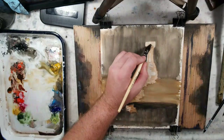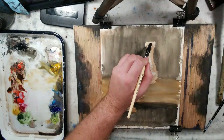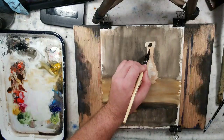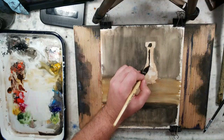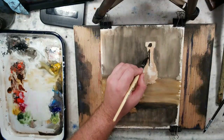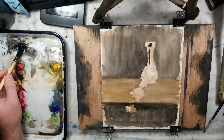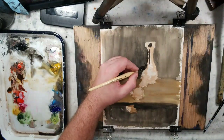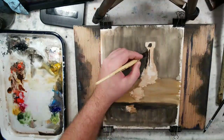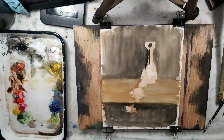Now I'm going to look into the glass itself and pick out tonal values. I'm going to work from dark to light for this one, so that's going to be my kind of experiment, to see what approach works for me. And I don't think I would need to switch brushes. All I would really need is this guy, the number 6. Just reshaping that point. And this should dry lighter than it's going down, so it should blend in with that background.